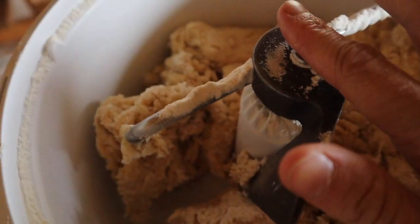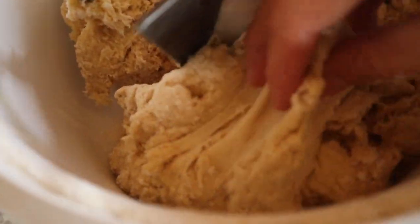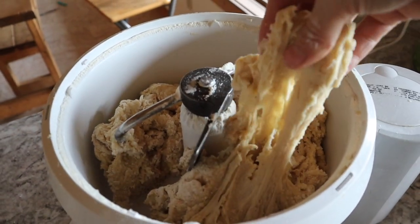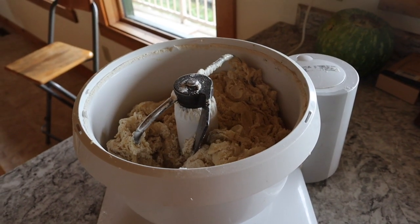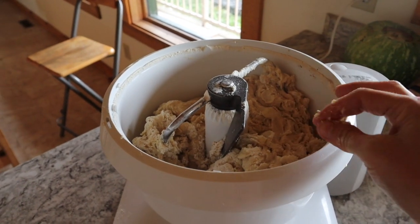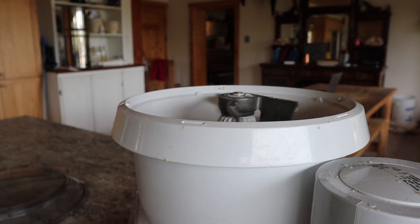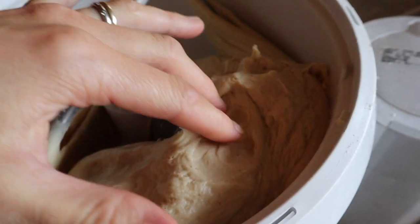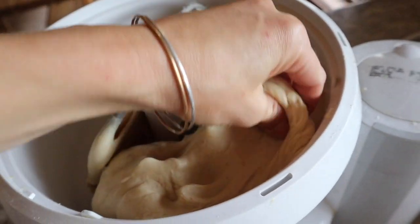I got busy and forgot about this for half an hour — I meant to do it sooner, but it's fine. The dough looks visibly no different. The main difference is you can already see it's forming gluten structure — it would have just broken apart if you'd done that sooner. So now we're going to knead for about five minutes in a Bosch, 10 minutes in a KitchenAid — a Bosch is more efficient. You can knead this by hand; you're just going to get an awesome arm workout. The dough looks a lot more uniform now — it's tacky, but it doesn't stick to my fingers. This is perfect.